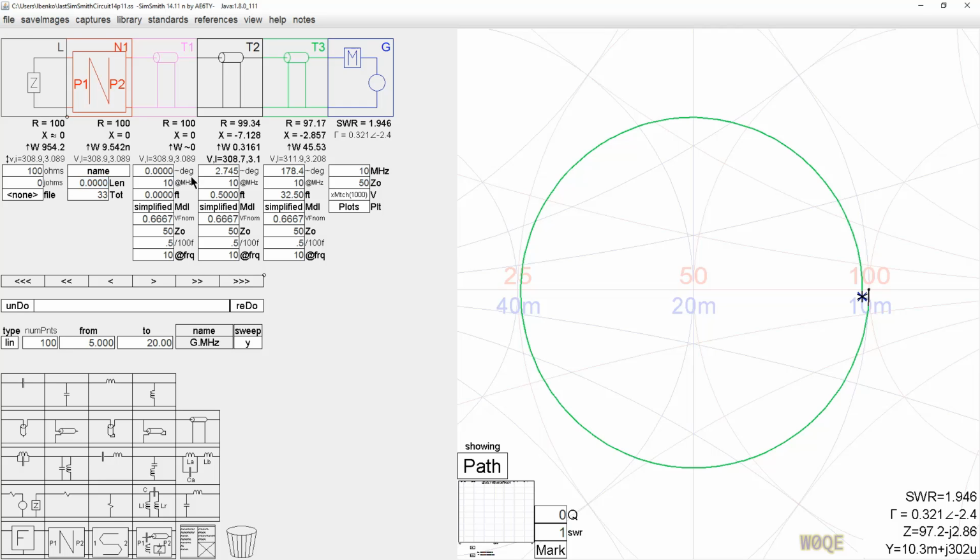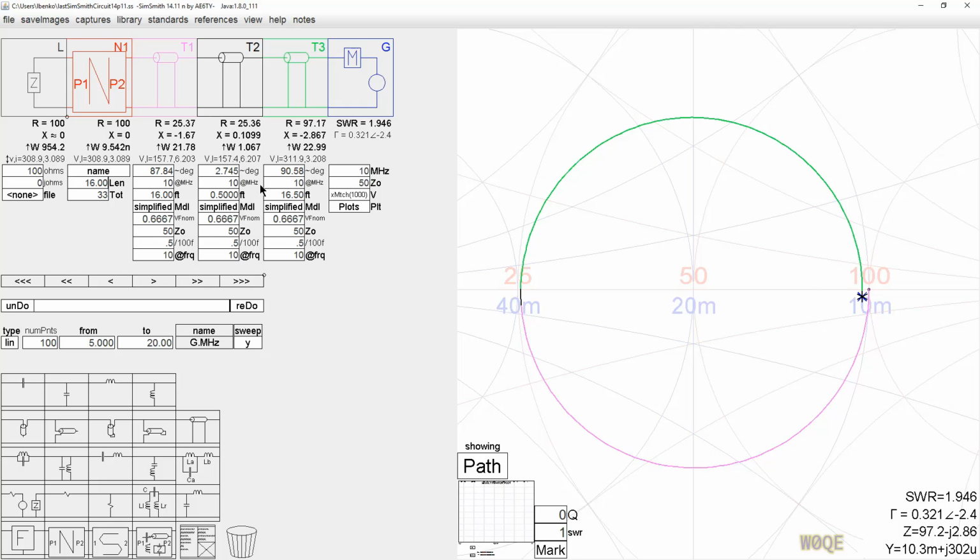So let's move this one. Now, if we notice this one before we move it, it's 0.3 watts, it's 308 volts, and it's 3.1 amps. If we move it to the other side here, we have 157 volts, which is about half of what the voltage was here. We have 6.2 amps, which is twice what the current was over here. This current right here is twice of what was over here. And our power is 1.06. Our power is considerably higher than our power was over here in terms of the loss.